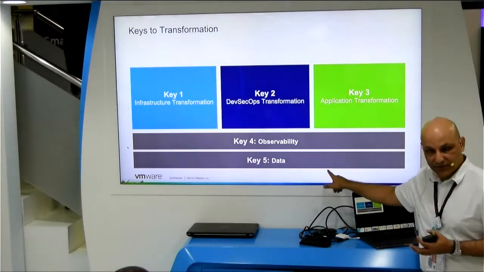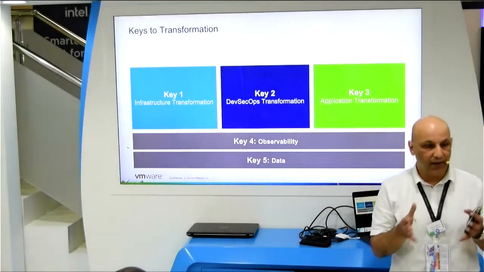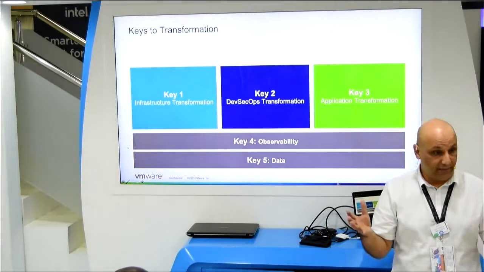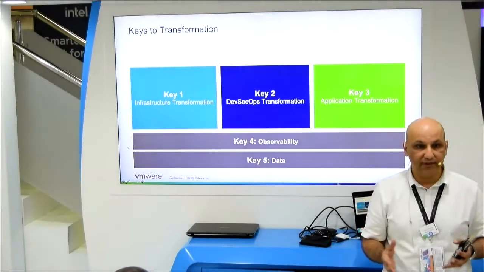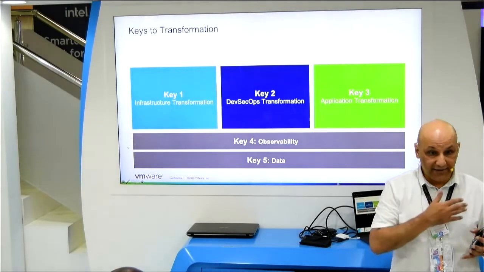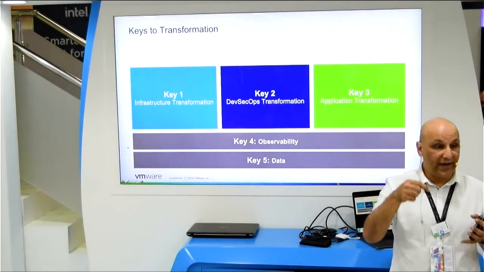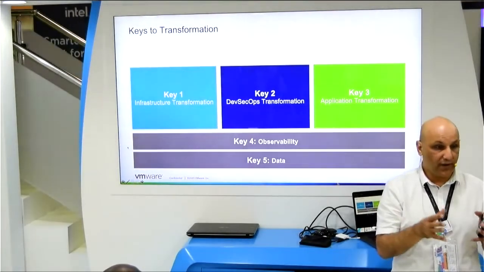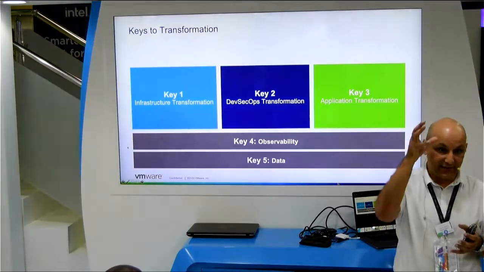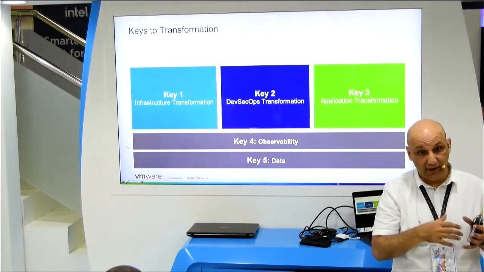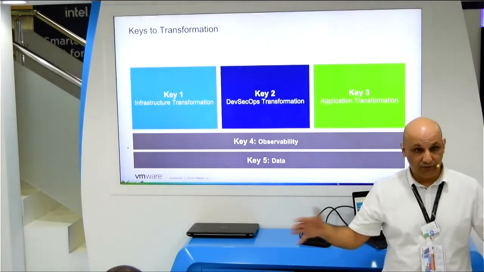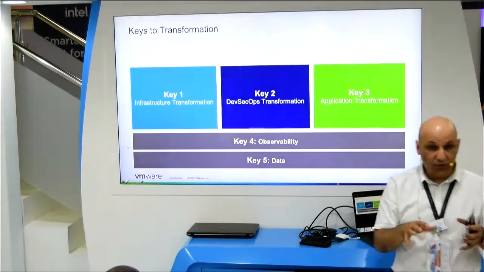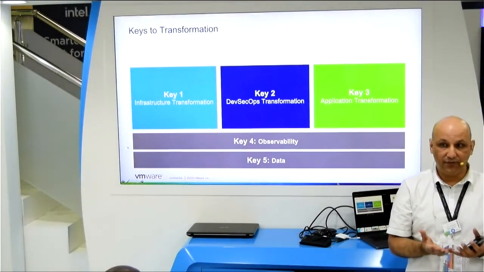The next is access to data. And these are not your traditional SQL databases. These are not your monolithic old school databases. These are modern distributed databases, NoSQL databases, highly distributed in nature, and you need to provide a path from your application down to this database. And in many cases, you are looking at these microservices accessing these modern databases over a large, widespread region. So we need to look at all of these different factors from infrastructure down to access to data to build this whole platform for modern applications.